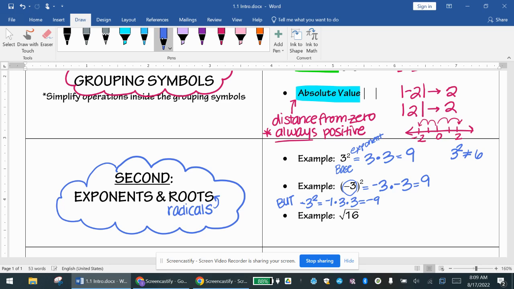Okay, so square roots ask you what number to the second power, or times itself, would give you that answer. So the square root of 16 is what number times itself is 16. The correct answer is 4. So the square root of 16 is 4. Some other square roots, right? Square root of 1 is 1. Square root of 4 is 2. So some of these should look familiar. Square root of 9 is 3, and we can go forever and ever and ever.